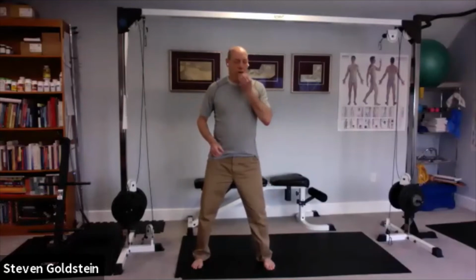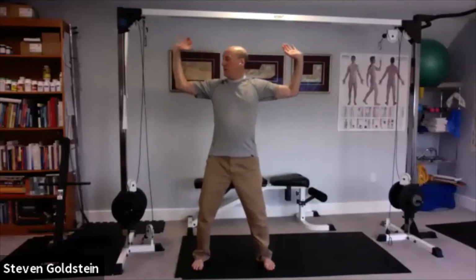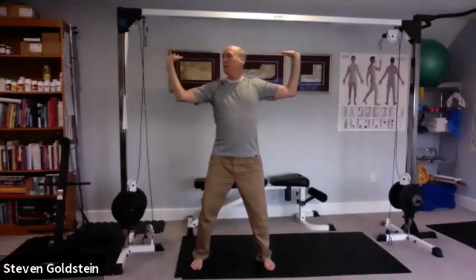Give you a little preview for tomorrow. Tomorrow we're going to do a couple of bear moves. So the first bear move is bear turns. So the arms are at a 90 degree, palms fairly flat, fingers pointed back. Breathe out, just turn to the side. Breathe in back to the middle.